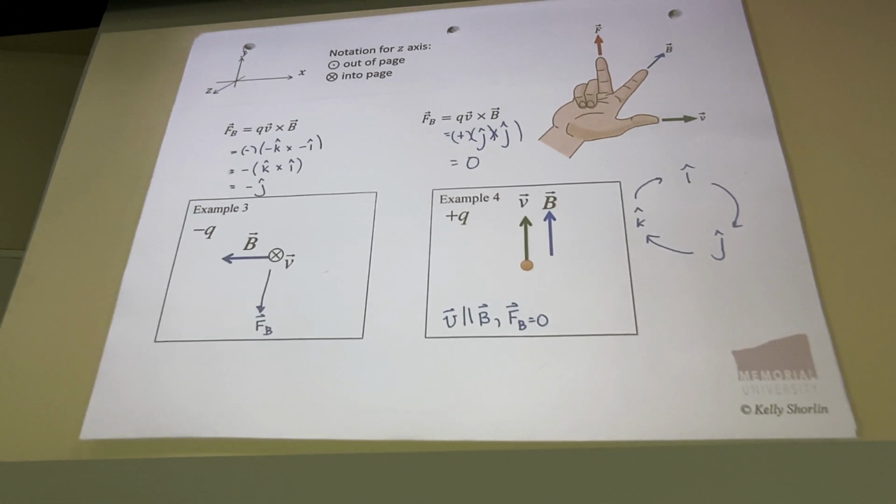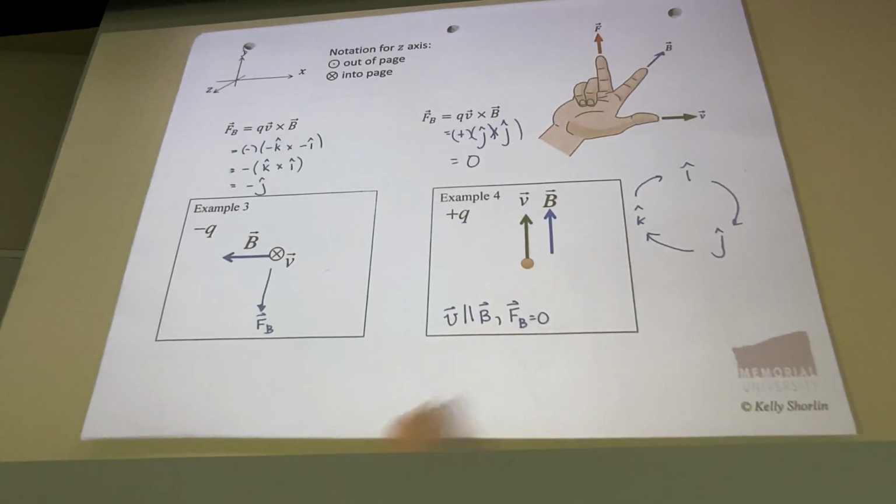So if there's a magnetic field somewhere on Earth, can you stop it if you manage to put the velocity in the same direction as the magnetic field? Yeah, if the velocity is in the same direction, then it won't feel a magnetic force. That's only for moving charges. For moving charges, right?